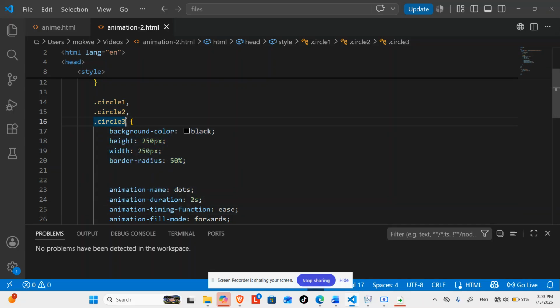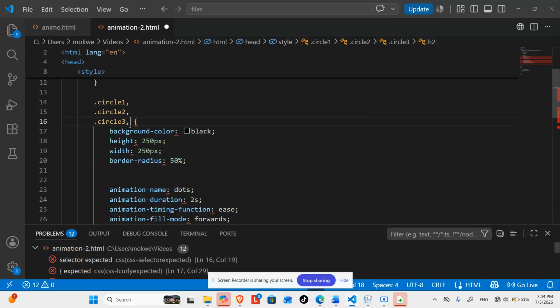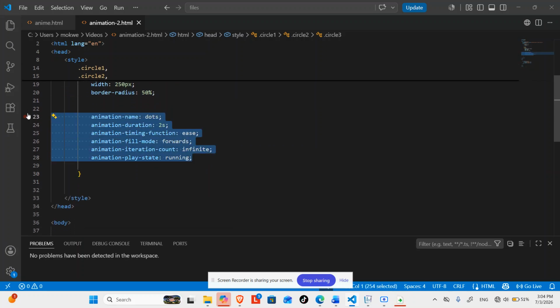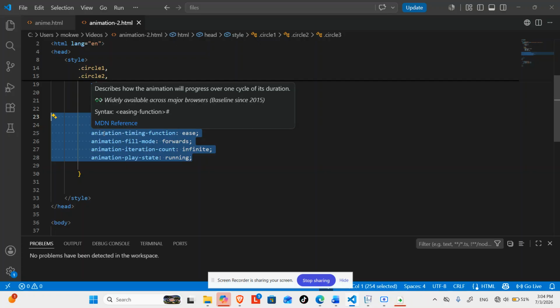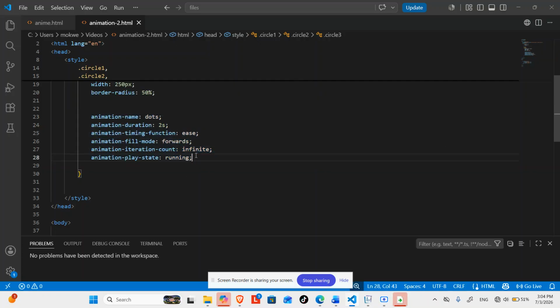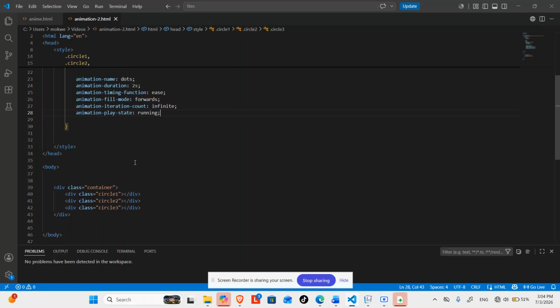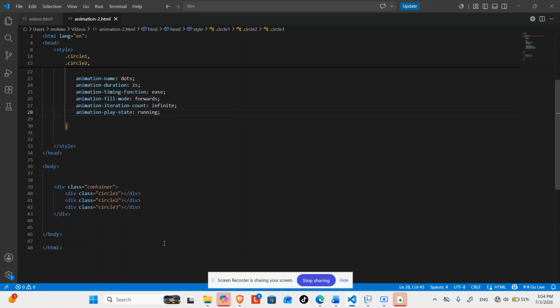Okay, I think we've touched on that one. So if I wanted to add an H2 here, it means that even the H2 will have a background color of black, a height of 250, a width of 250, and so on. So here, this is how we write an animation. We have demonstrated that in the previous video and in the previous class, so it means that you have two advantages. You had the video and then you had a physical class there, right? So now, here's the deal. I'll leave this for now and just close this.